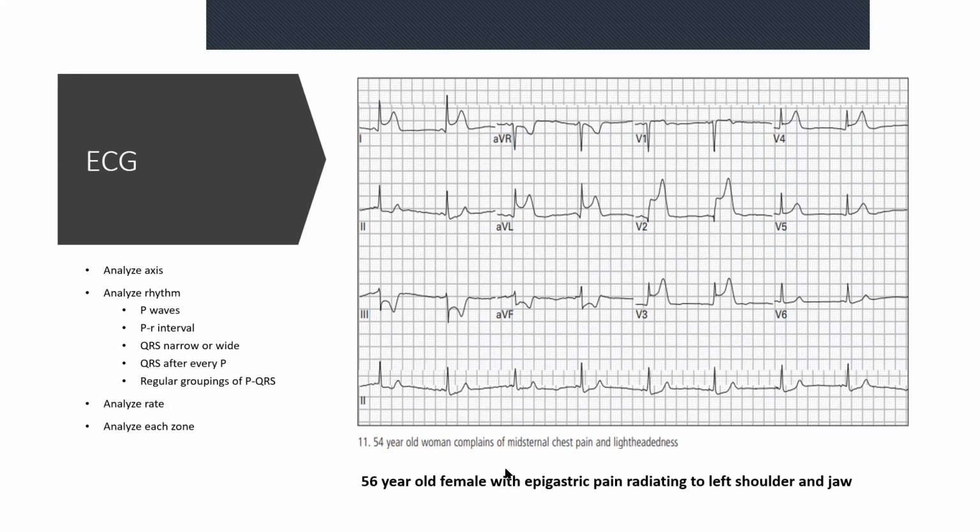So we're going to analyze this ECG today. Forget about this history here. This was from last week. I just forgot to take it out. So actually this week, we've got a 54-year-old woman who complains of mid-sternal chest pain and lightheadedness. Of course you are going to do an ECG for this patient.